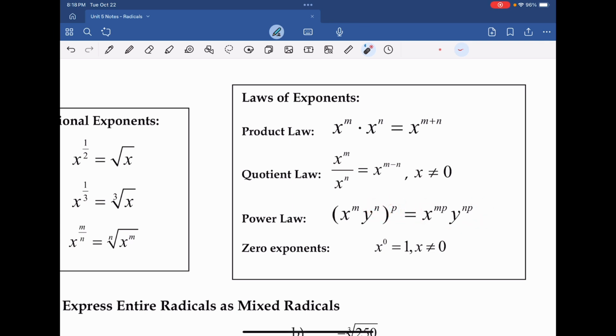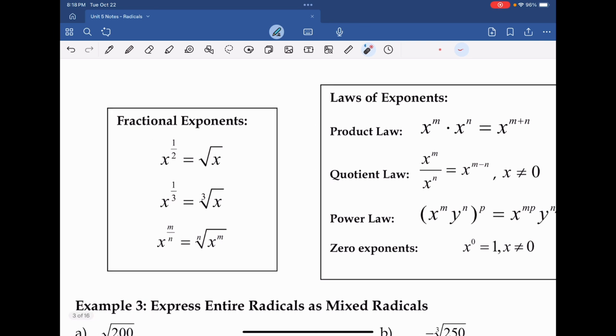Now, for anything that's raised to a 0, we always know it's equal to 1, and our only restriction is that the base is not equal to 0 itself. As long as this is any number but 0, then we will get 1 as our solution. Lastly, if we go into our fractional exponents, it's really important to see that a square root is technically written as x to the 1/2. A cube root is x to the 1/3. And then for any sort of other root, we can always write it where the power is in the numerator and the index is in the denominator of the fractional exponent, or as we call them, rational exponents.